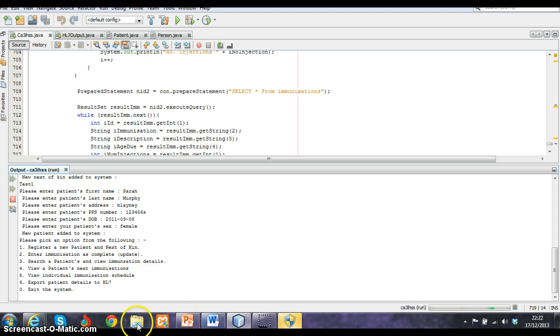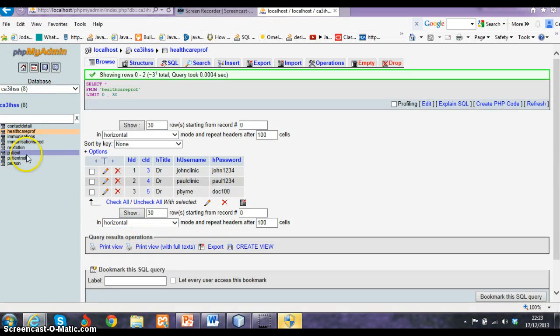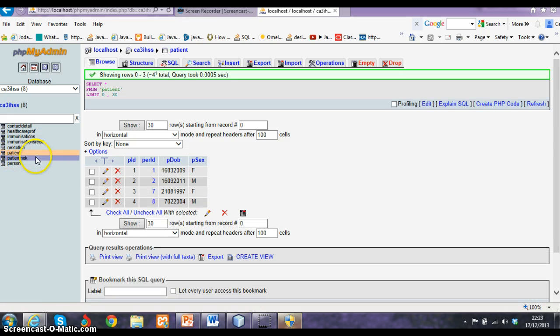So then if we go to our tables, go into our patient. See that Mick has been added.